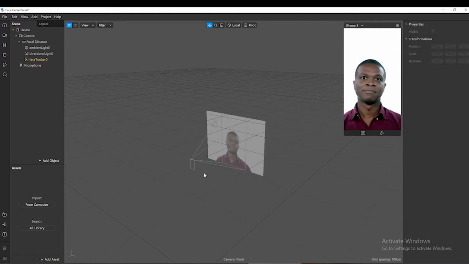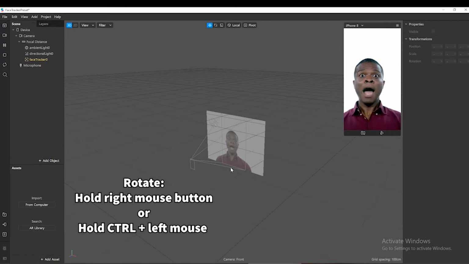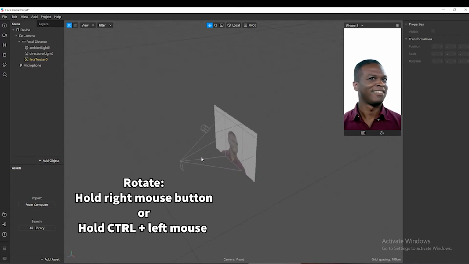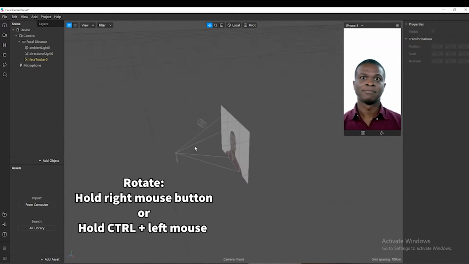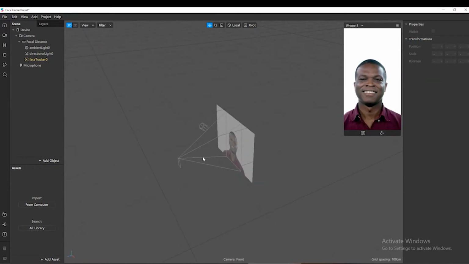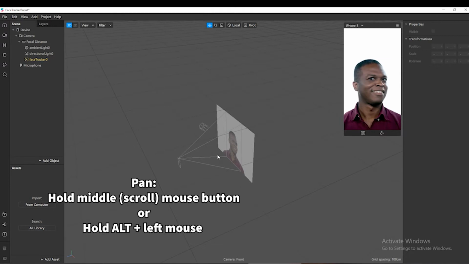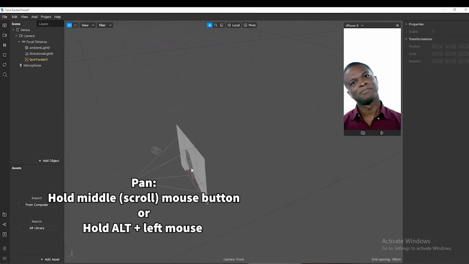To rotate, you can hold down the right mouse button and move your mouse, and that's rotate. Or you can hold down Control on your keyboard and click the left mouse, or hold down the left mouse and then move. To pan, you can hold down the scroll wheel button or the middle button and move your mouse, and this is pan.